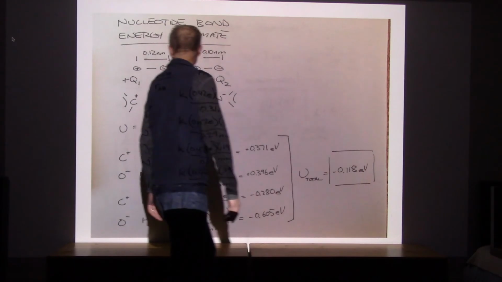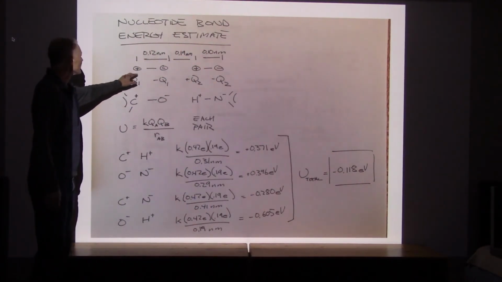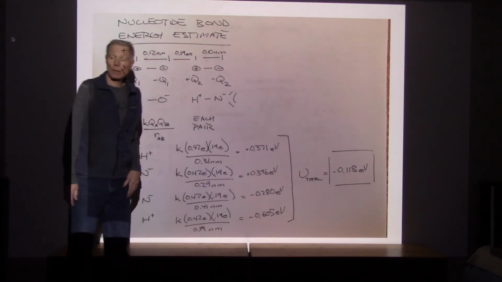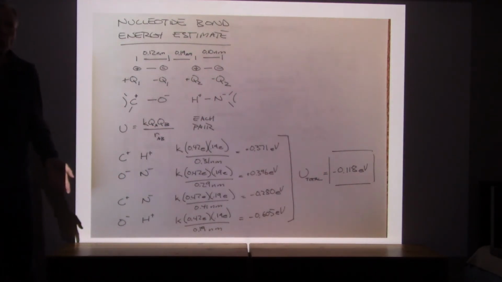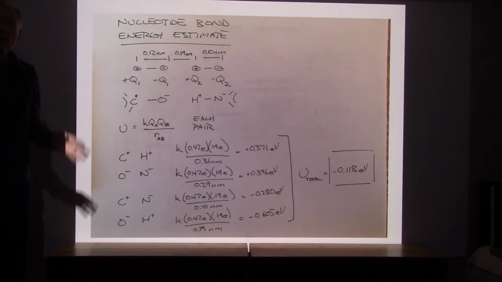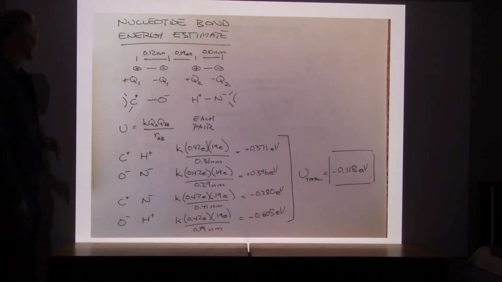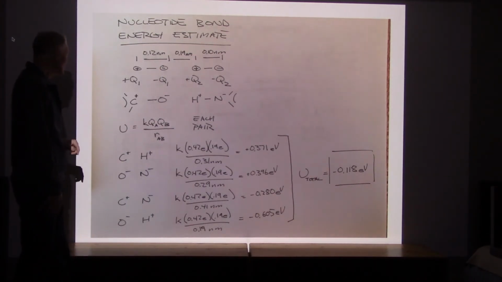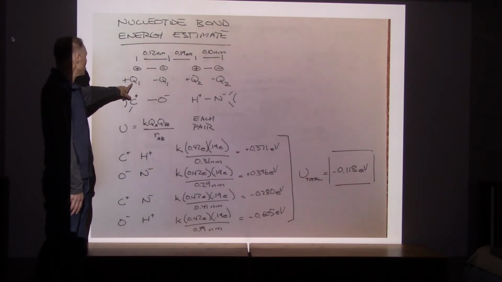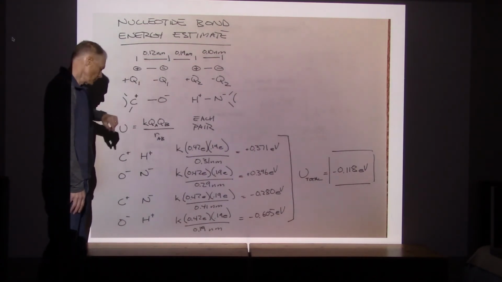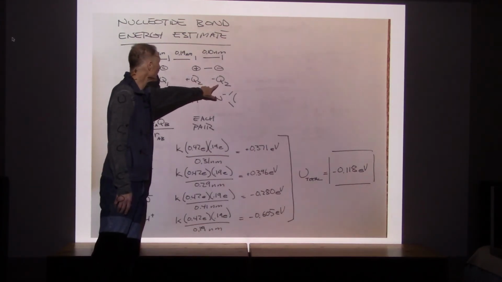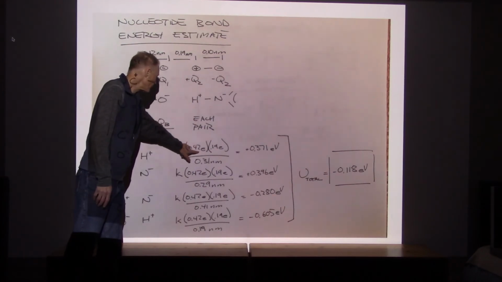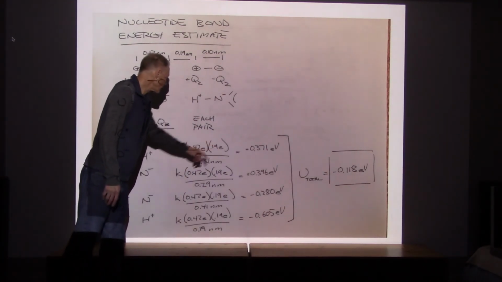All right, so I wrote that up. I said, okay, here we go. What we've got is charges plus and minus here, and charges plus and minus here. Now those are dipoles, so we could go through and calculate the energy of interaction for two dipoles. So here is the carbon and the oxygen on this side, and we're assigning this plus Q1 and minus Q1, and then this is plus Q2 and minus Q2, and this side was 0.42, and the other side was 0.19.